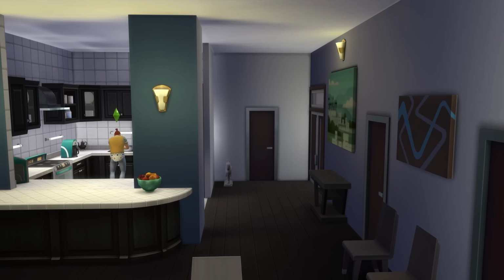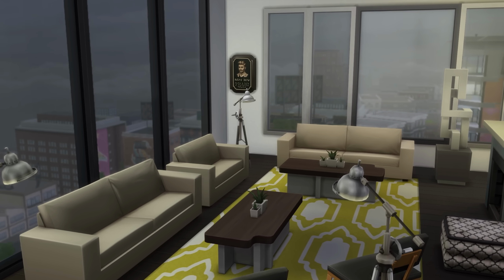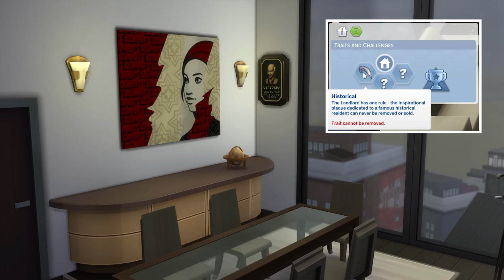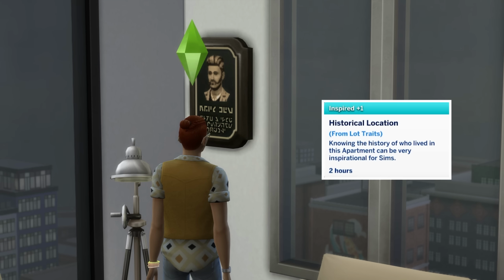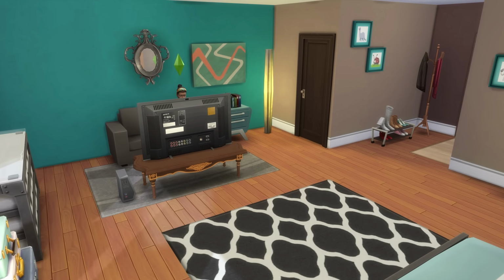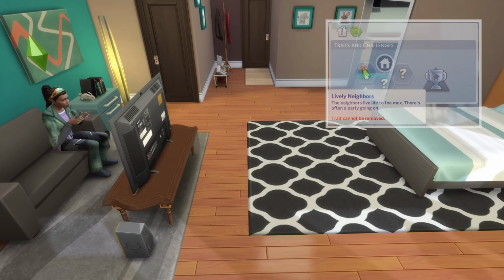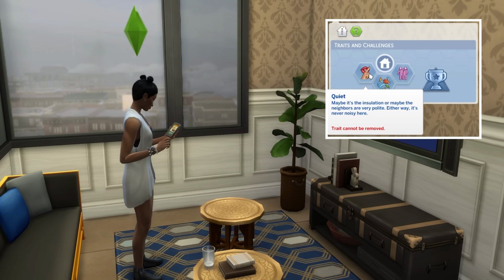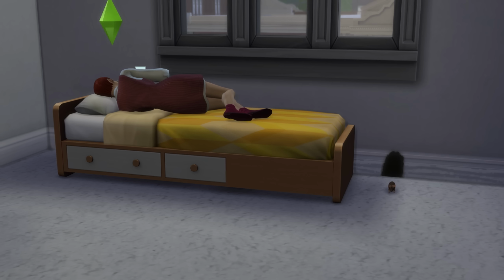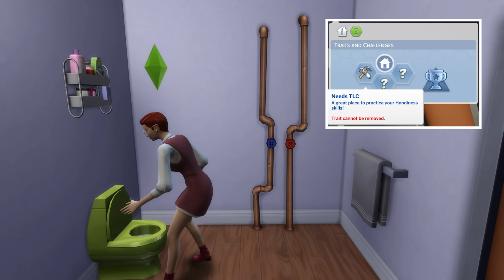chaos to the game. Some apartments come with unique lot traits that cannot be changed too. For example, a historical lot that has plaques which cannot be removed, and which viewing provides your sim with an inspired moodlet. Or there is the lively neighbors lot trait, which sees lots of parties and noise around, or even a quiet lot trait that lands you with very polite neighbors who never make noise. Some apartments need TLC and are always chaotically breaking and needing to be fixed.